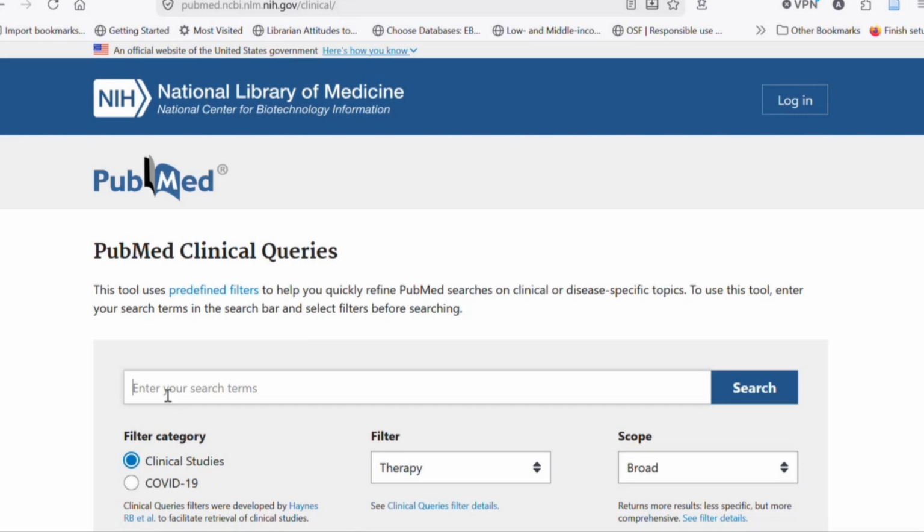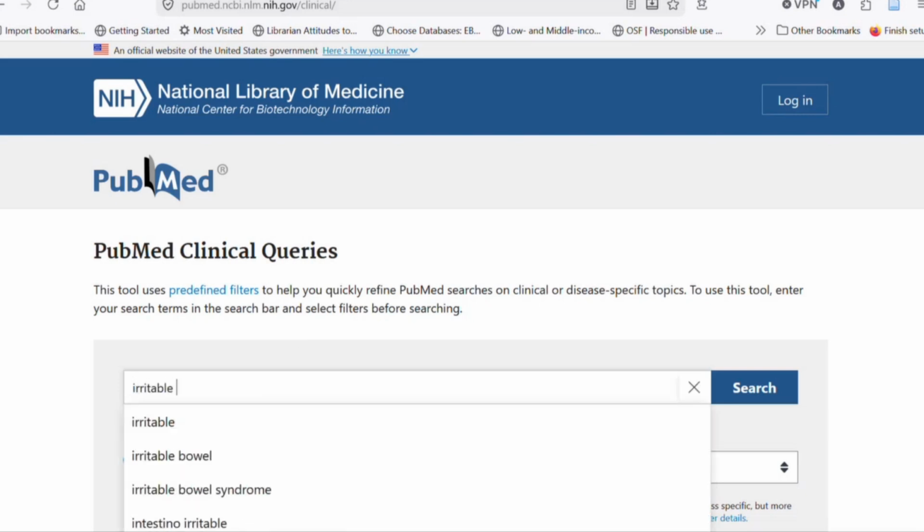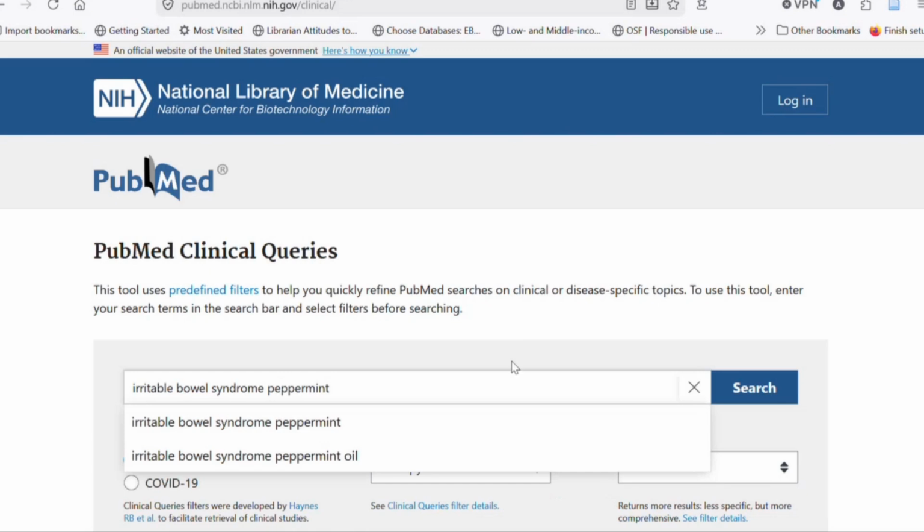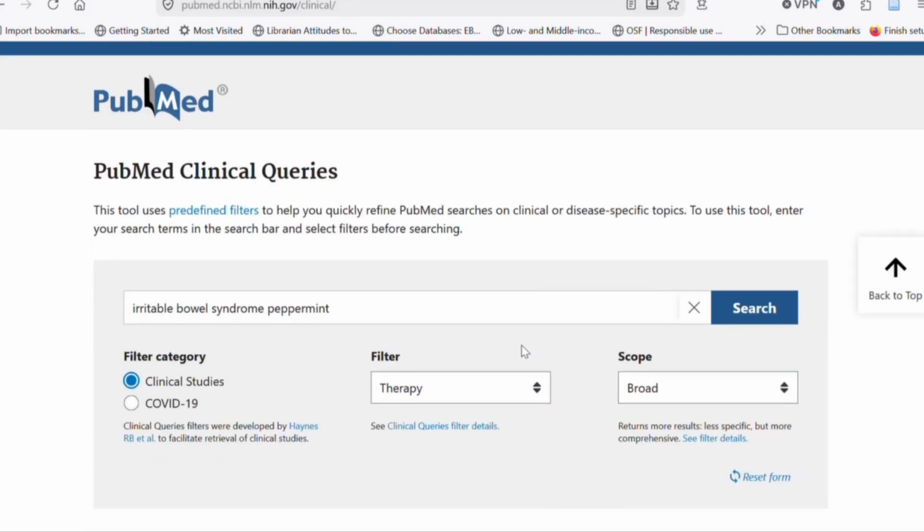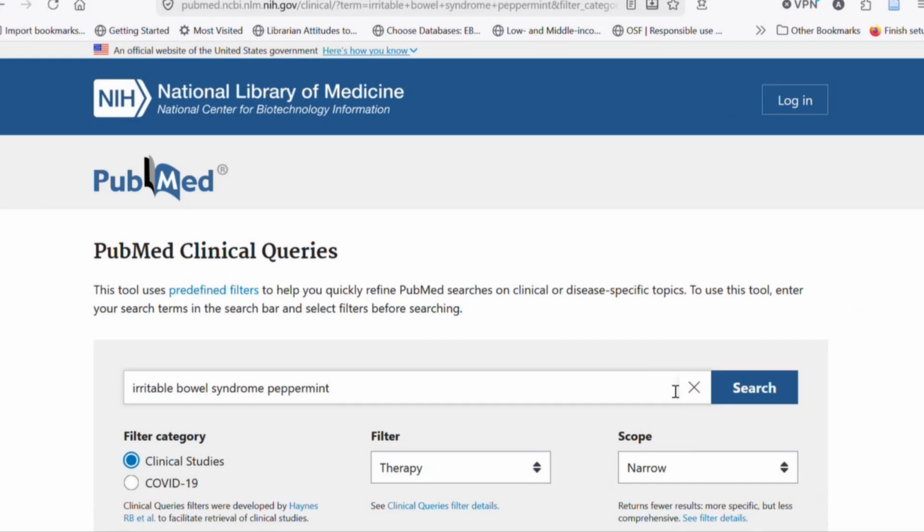I'm going to type in again, irritable bowel syndrome peppermint. You can see the filters here are therapy, clinical prediction guides, diagnosis, etiology, and prognosis. We're asking a question of therapy, so I'm good with that. Then I'm going to choose a narrow scope and search.